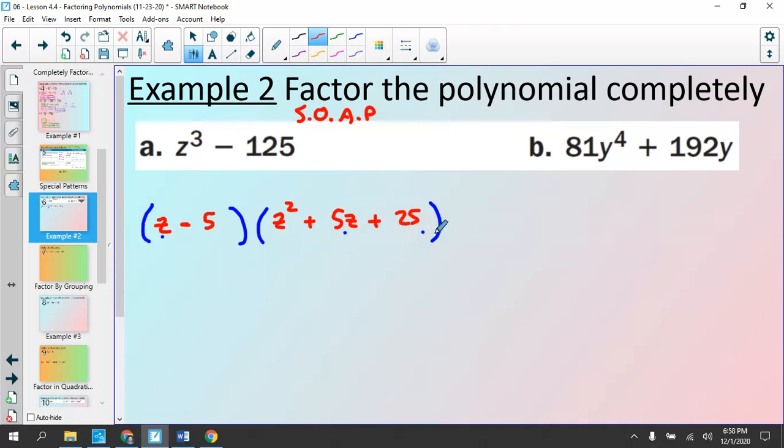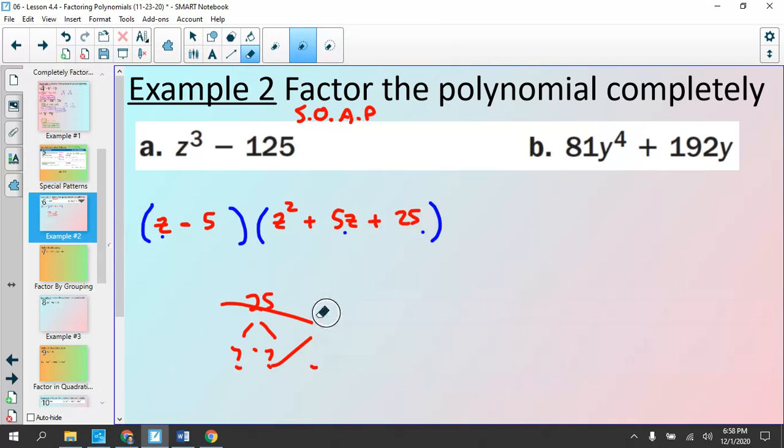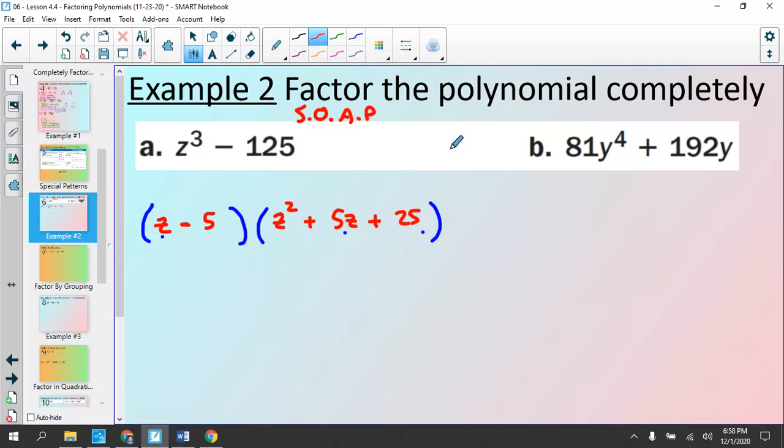The other kind of nice part, if we can get here, I don't have to check anymore. You might say, well, can't this be factored? And that's a really good, fair question. But if we've done it right, we're not going to be able to come up with two numbers that multiply to 25 that add up to 5. Right? There's just not a combination that's going to work. So I don't have to worry about that when I'm doing a sum or difference of cubes pattern. So a silver lining there is usually just factor it that one way and you're done. I kind of ran out of space here, but here we go.